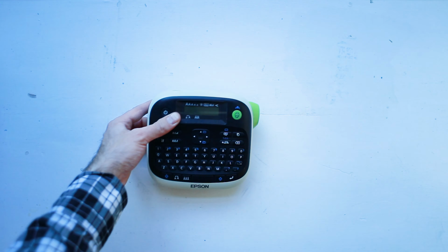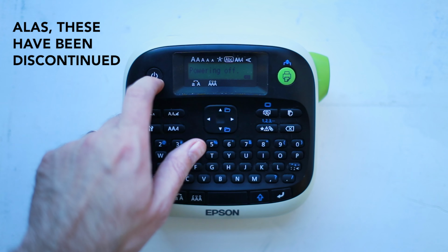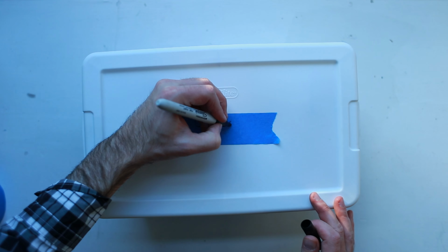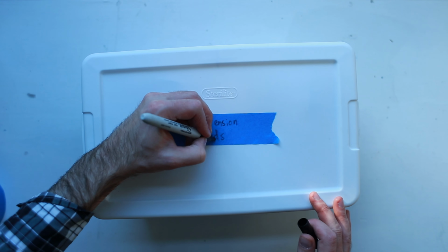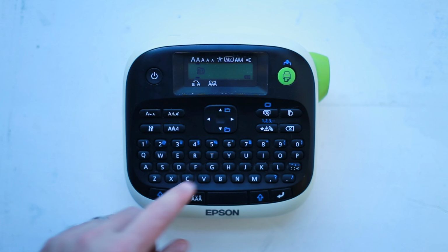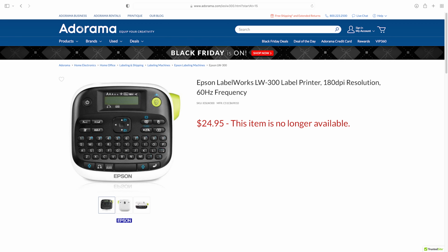The final piece of this puzzle is the label maker. I use an Epson LW300. I used to use masking tape and label all my containers by hand, but I hate my handwriting to the point where it would actually bum me out to look at my shelves. I bought this thing about 15 years ago, and I haven't looked back. It wasn't that expensive, but at the time it still felt like a huge extravagance.